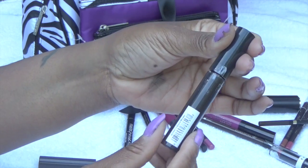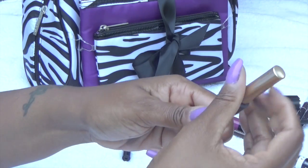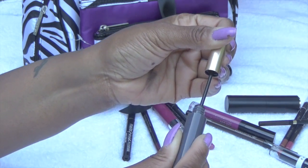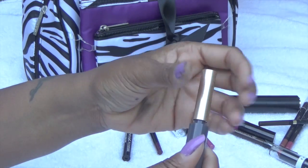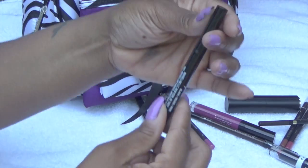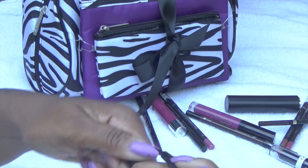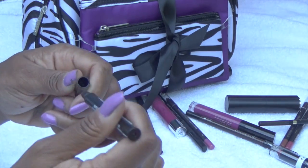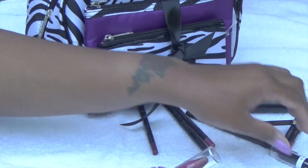This one here is a liquid eyeliner and I don't even know how to use it. That's another liquid eyeliner. I bought all of these things saying, oh, I'm going to try this, I'm going to do this — yeah, that never happened. I just can't get the hang of it. Here's another liquid eyeliner. Like I said, these things are so messy. I'm sure for a more seasoned professional makeup artist those will be perfect.